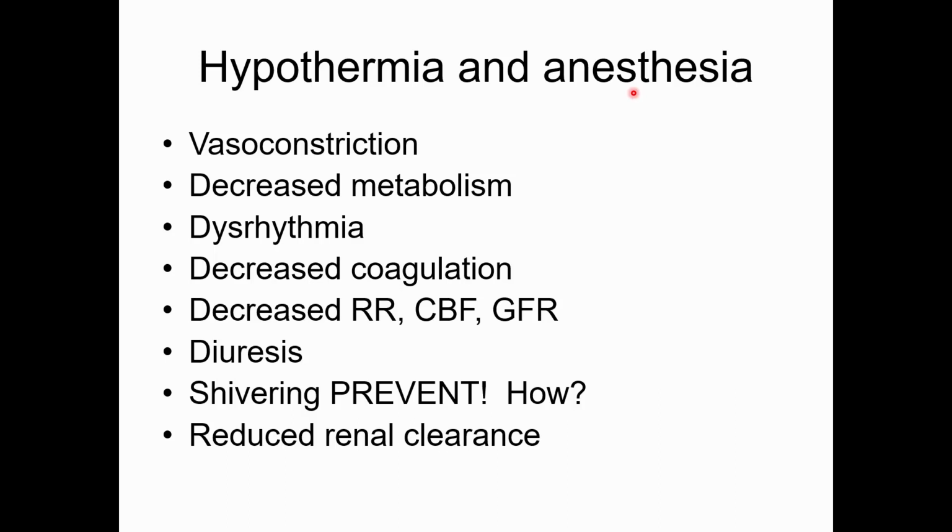Though on occasion people do get hypothermia in the OR, so people will vasoconstrict, trying to save heat. Their metabolism will go down. We're worried about severe hypothermia because that can cause dysrhythmias. If the blood gets colder, it's harder to coagulate. You have decreased respiratory rate, decreased cerebral blood flow, decreased GFR. However, with cold, it's harder for the nephrons to reabsorb things. So even though the filtration has gone down, you're not reabsorbing water and salt, and people will have a diuresis that causes your hematocrit to go up a little bit through dilution.